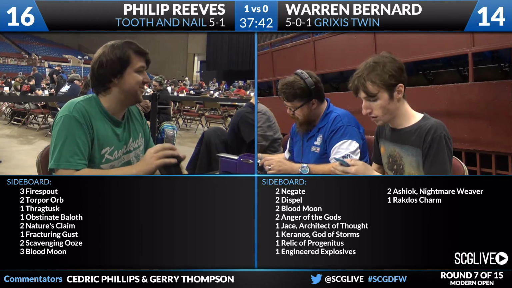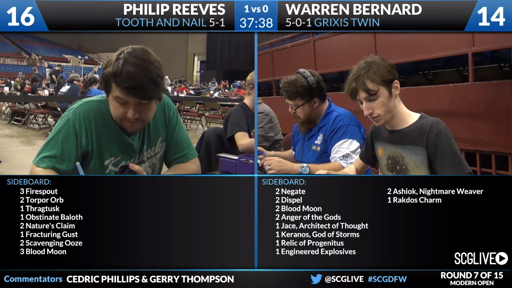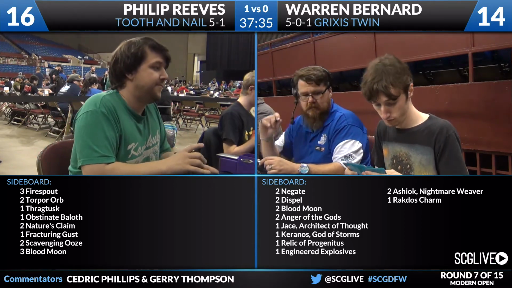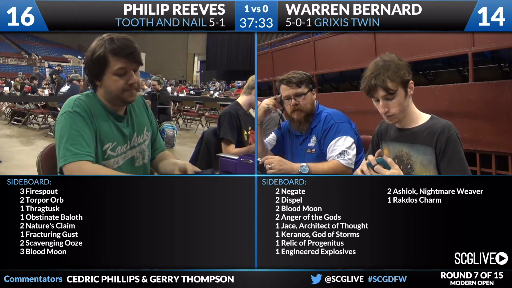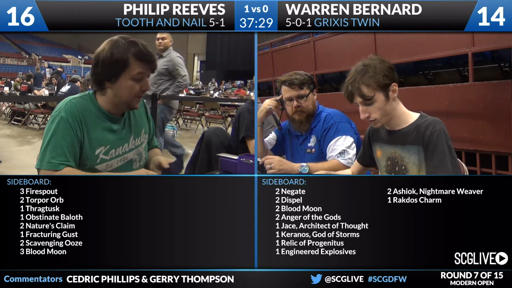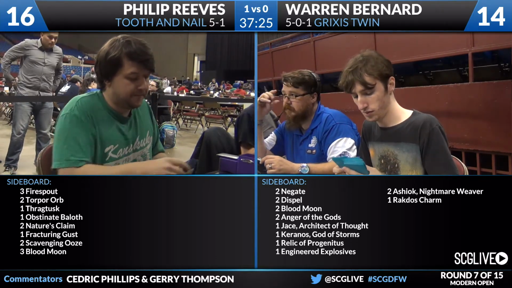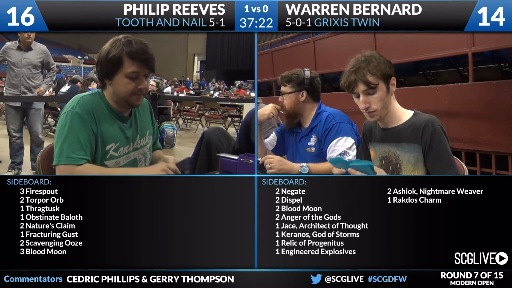Torpor Orb. I like that card. Shuts off Snapcaster Mage and Deceiver Exarch. Nature's Claim is a possibility against Splinter Twin. And then you could go down the route of trying to Blood Moon the very obviously greedy mana base of Grixis. It's interesting because they have Blood Moons of their own, but you don't expect Blood Moon coming from your opponent's deck, I would say.